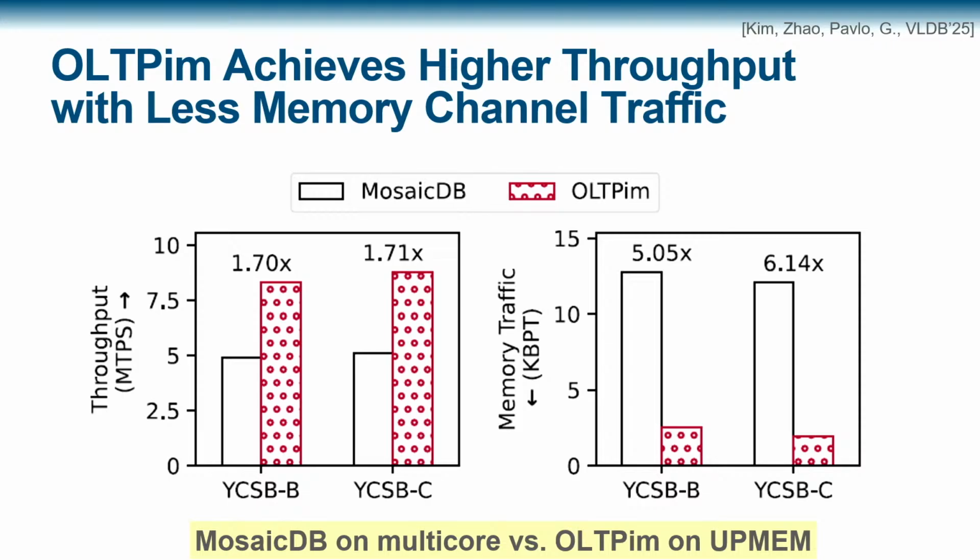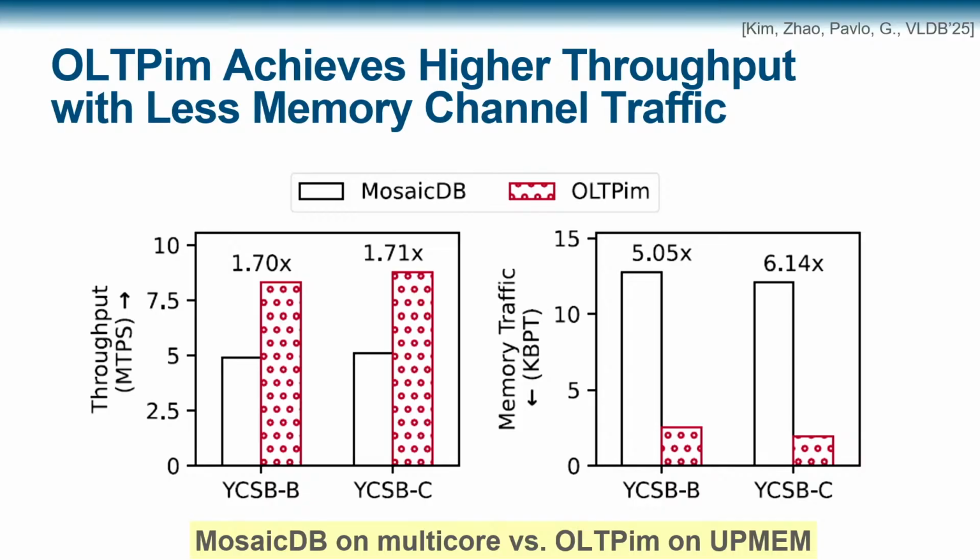And the communication is reduced on these two standard benchmark workloads that are just doing a bunch of lookups and things. We're 5 and 6 times less data movement, right? So that's good. And this is the bonus: we're actually also faster, right? 70% faster in these cases. Okay. Now we don't always win.